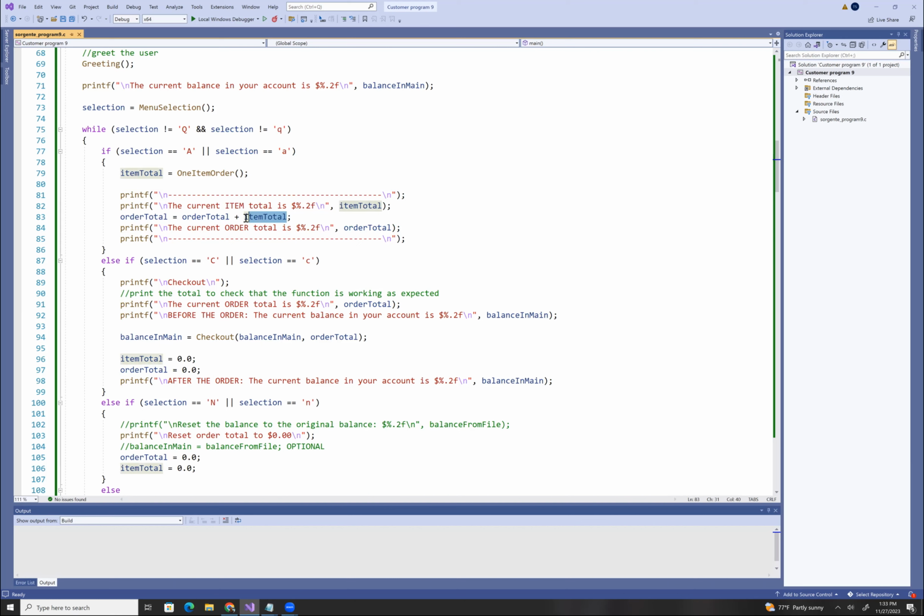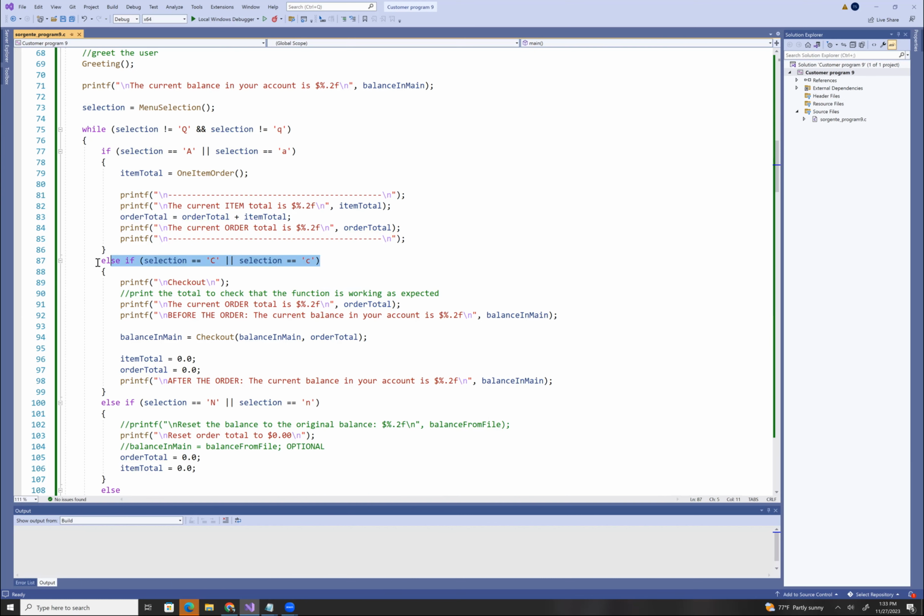You're going to have to take that item total, add it to the order total, right? Because you add one item at a time to the order. And so if the first time it's $80, then your order will be 80. Then if you have 20 more dollars, then your entire order will be 100. So you can keep adding items to the order until you're ready to check out. So the only thing that's different here is that I've gotten rid of the input-output parameter. So you should be very familiar with program 6. This is just program 6 with no input-output parameters.